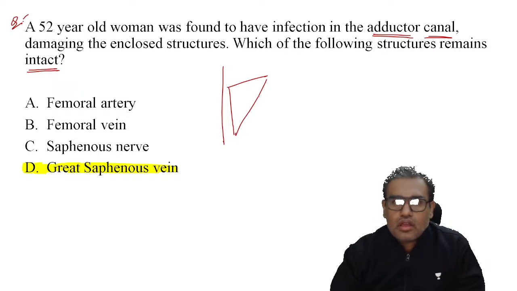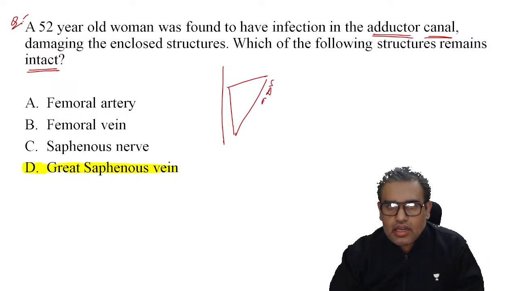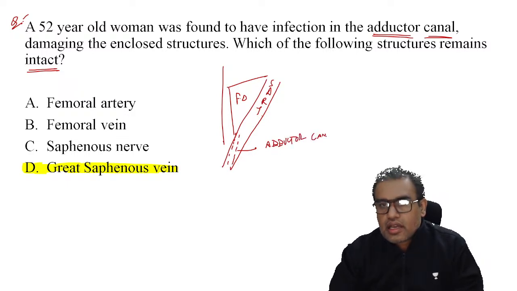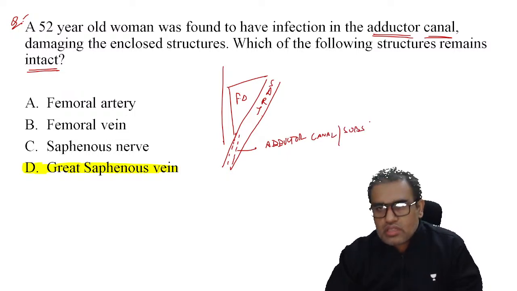This is a muscle on the lateral side known as sartorius, and this sartorius muscle will go down, and then this femoral triangle will continue deep to sartorius as a small canal. This is called the adductor canal. It is ADD, not P. It is also known as the subsartorial canal. Why? You can see it is below the sartorius muscle. There are femoral vessels in this femoral triangle.